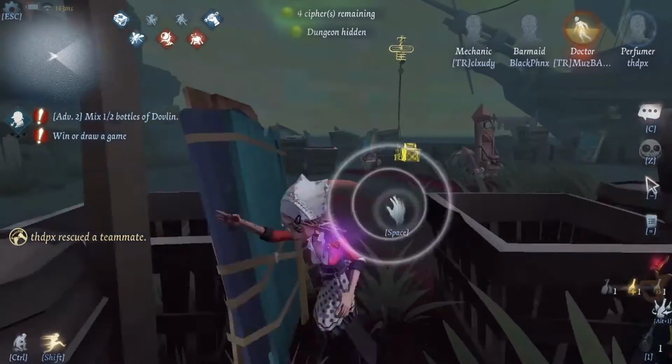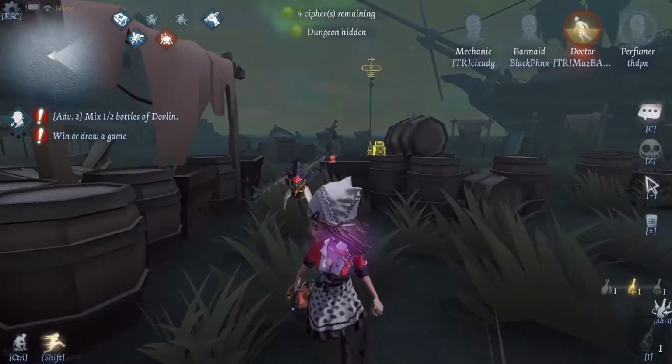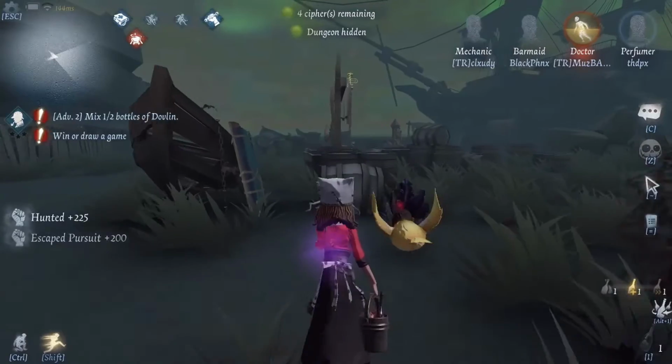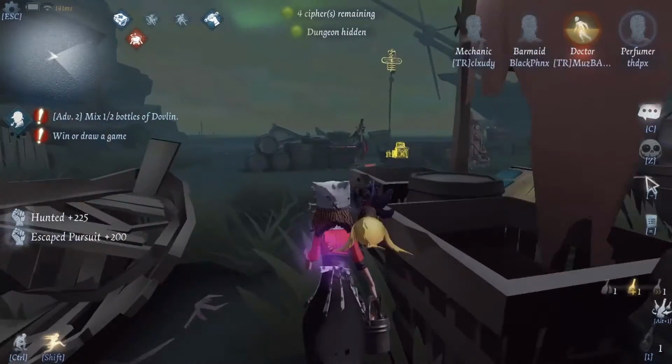Perfumer has a delayed healing time, so this means that you can just let her go and it might heal her faster, and so on. So Barmaid pairs very well with these survivors.